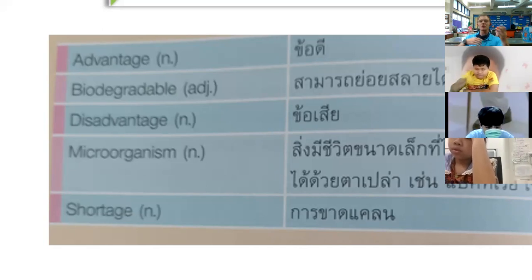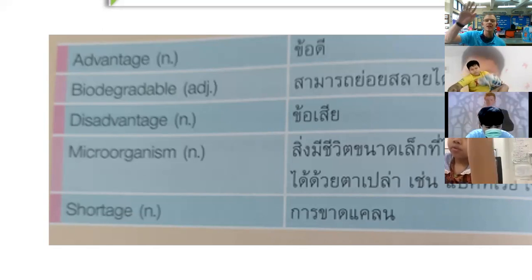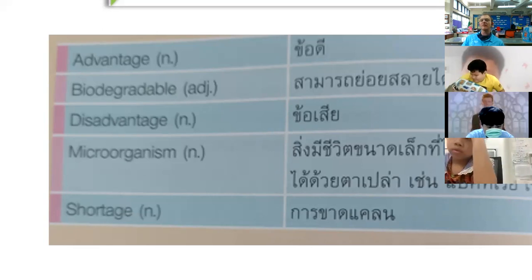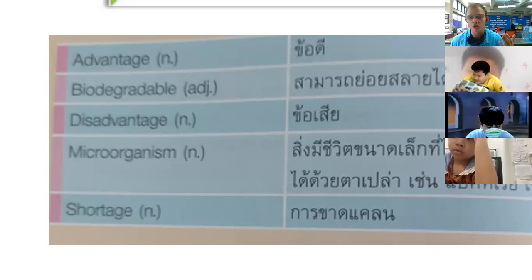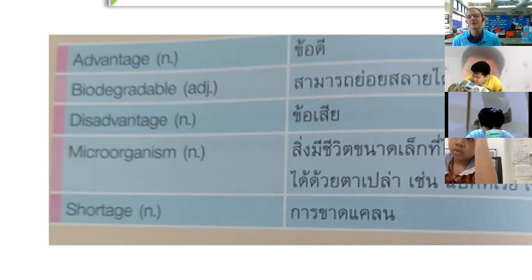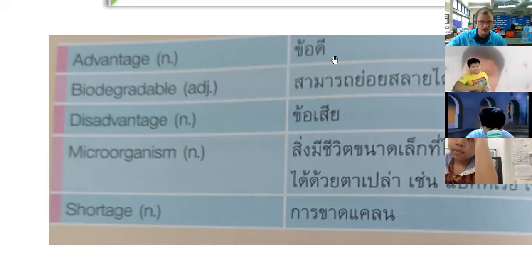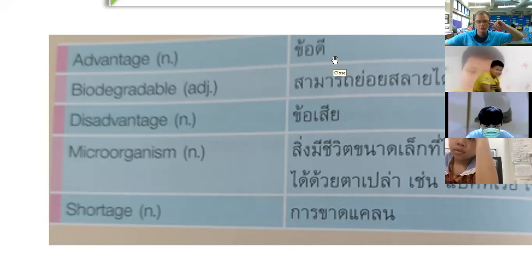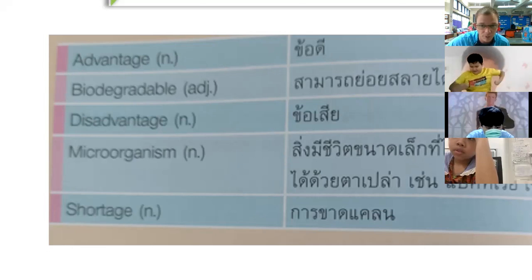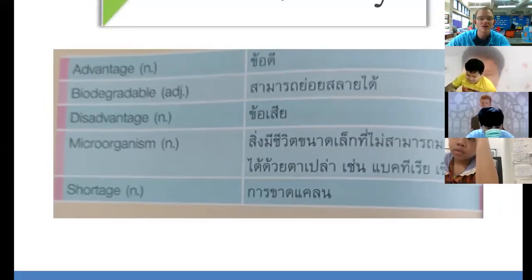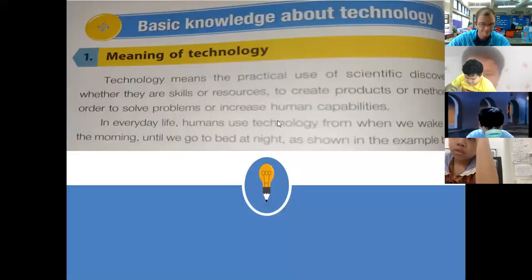So let's say also when you go to the shop, they say it's 20 baht. And you tell them I am 5 baht short. It means I only have 15 baht. So you don't have enough. That's what shortage means. So shortage is also a bad one. Not a positive thing. We do not want to have a shortage.